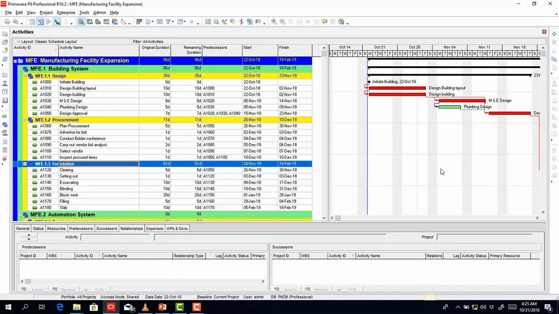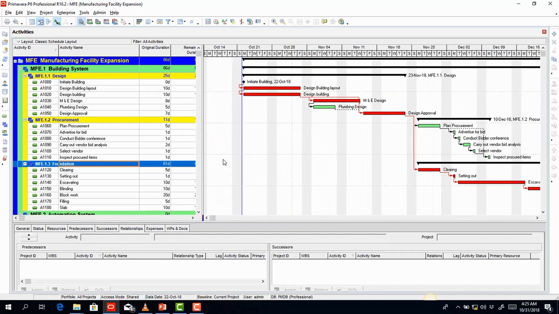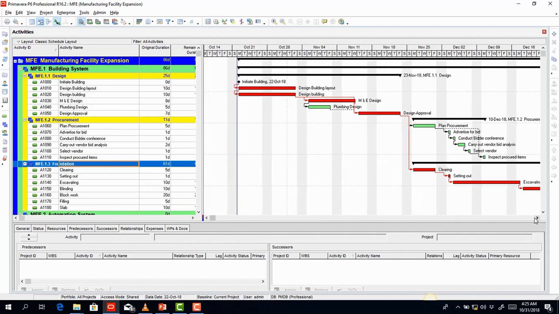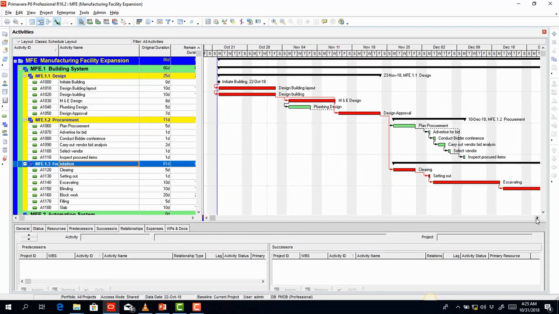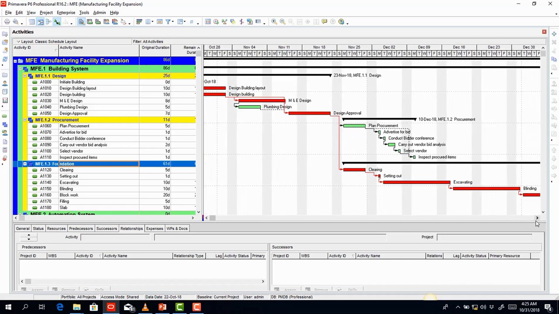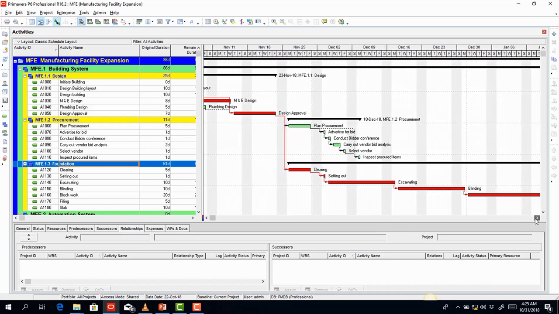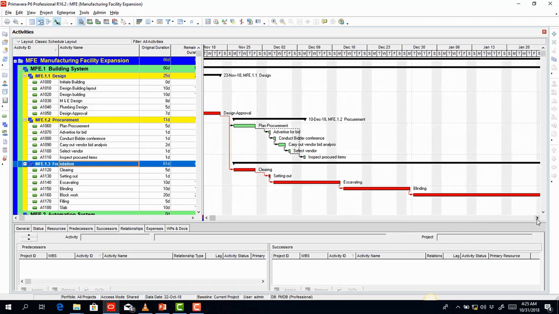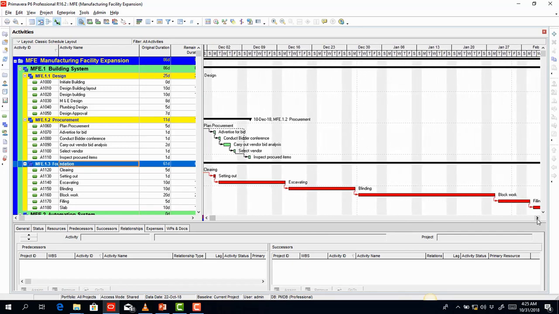So once I do that, you may notice that it stretches out the activities in my Gantt and brings it out in a better way, and also shows you the exact relationships that you've created. So from what we have so far, you can notice that some activities are in red. These activities that are colored red are now the activities on the critical path. Critical path simply means activities on the path with the longest duration.